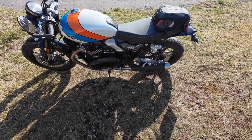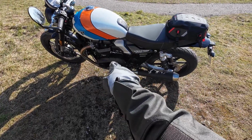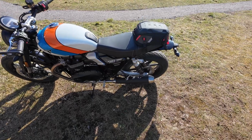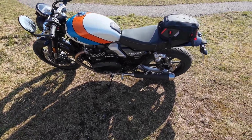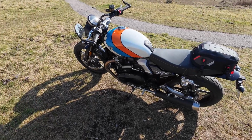They have really done well with the sound of the exhaust, because it goes 2 into 1 underneath the bike and then back into 2 again. So they've obviously had to comply with these new Euro regulations, but they've still managed to retain that typical Bonneville sound.